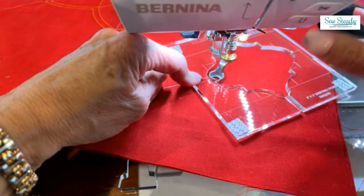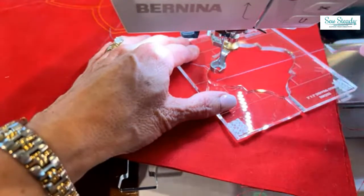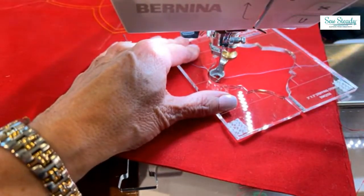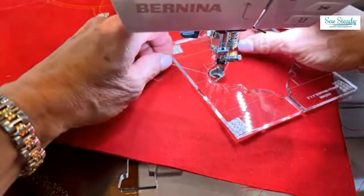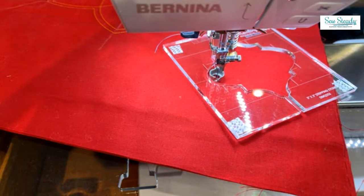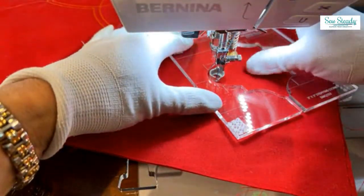And remember, that's a really short thread right now, so let's grab tweezers to pull it. Slide away from the edge of my template to drop that presser foot, ruler foot. Some machines will come with their own ruler foot. Some will not. To my mind, there's only a couple that come with a presser foot right now. So we have you covered though. So Steady has 6 different ruler feet that will fit about 3,000 different machines. So we've got you covered. If you need a ruler foot, we've got it.